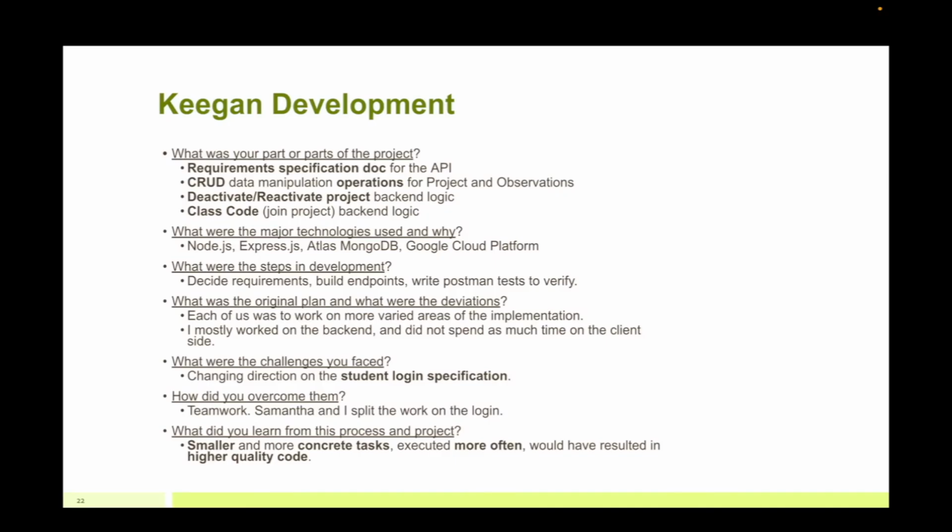Challenges we faced: we changed directions on the login for students. This was overcome by Samantha and I splitting the student login and the class code login and each tackling a portion of it. I learned that it would have been helpful to have smaller and more concrete tasks that we execute every day or multiple times a week to maintain clarity and adherence to our specification. It became very easy for me to write a lot of code and make a large pull request, but that doesn't necessarily lend itself to high quality software development.